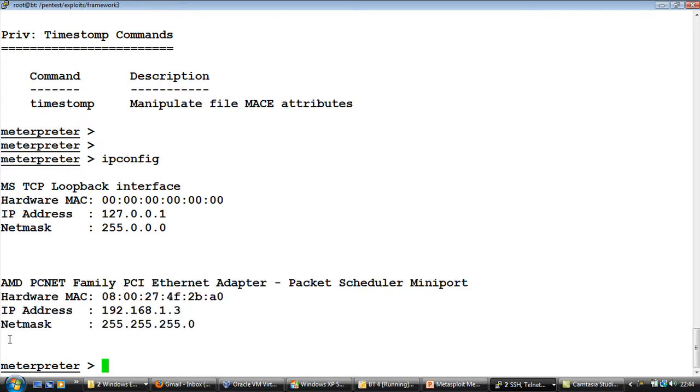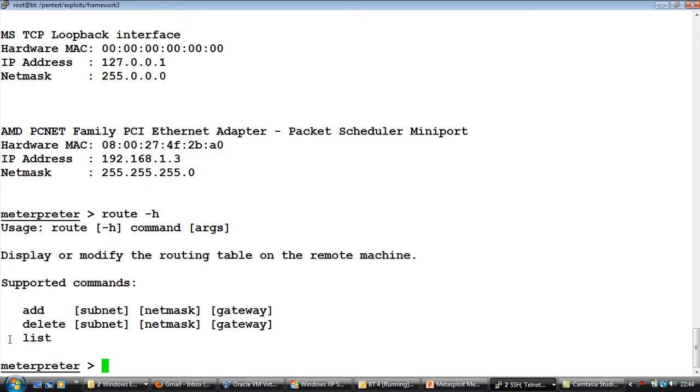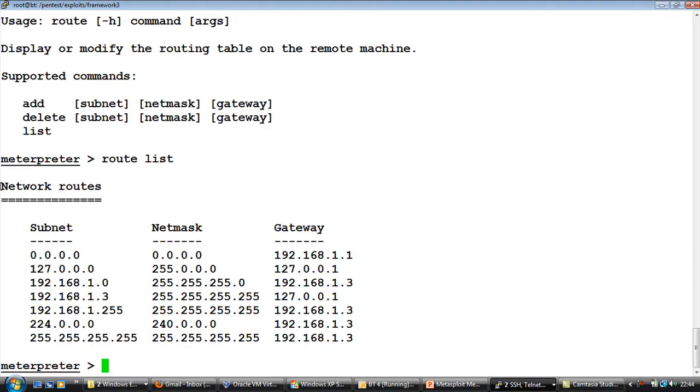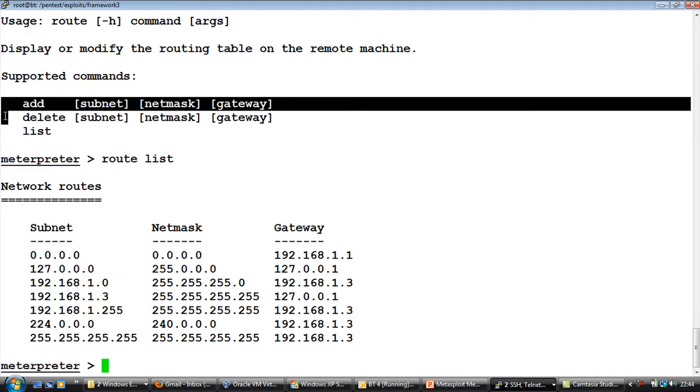Cool. The other is actually route, where we can give a -h to look at the possibilities. For the time being, just look at a list of all the routes. So this is the list of all the routes on the remote machine. Interestingly, later on we will visit a concept called pivoting, in which we may even go ahead and add a couple of routes on the local machine in order to be able to access other subnets through different gateways. We'll look at this in a very comprehensive way later on. Do not worry about it right now.